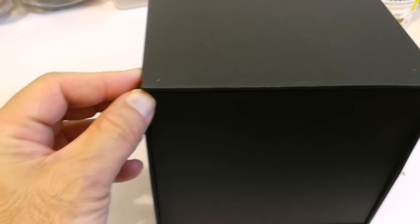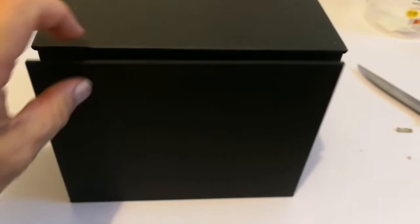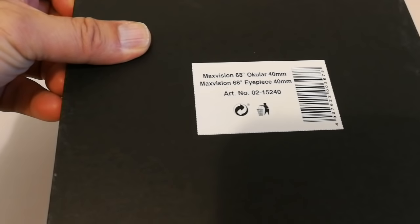So I'm looking for somewhere that there is a way to open it. Oh, there is something here. Oh, is it? Oh, that's upside down. I have to put it that way. Guess what? When you turn it over, the name of what is inside is revealed. You know what it is now.